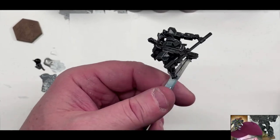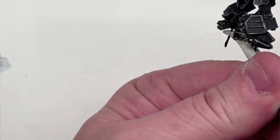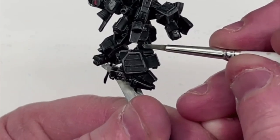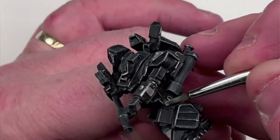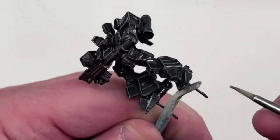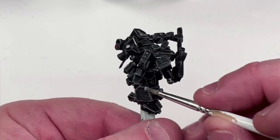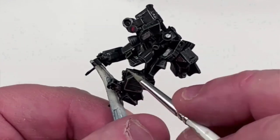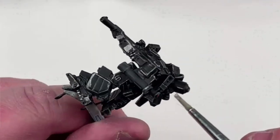Alright, I did see a couple of spots that I want to hit with the silver real quick. So I'm going to do that real quick. And those are these little pieces right there. And then if there's any edges you want to brighten back up, now is the time. If that gray maybe dulled your silver down a little bit too much and you want to get those edges shiny again, you just go right back over them.